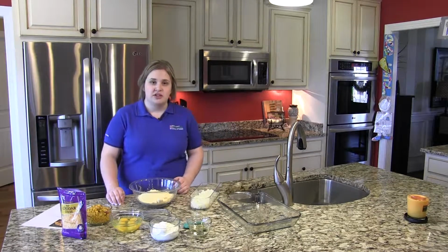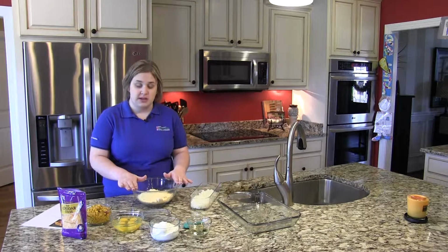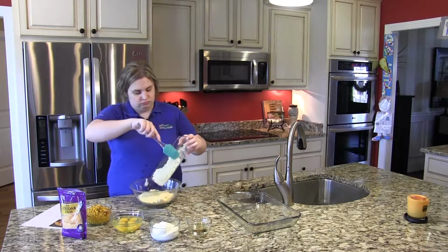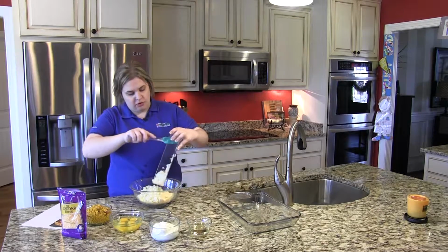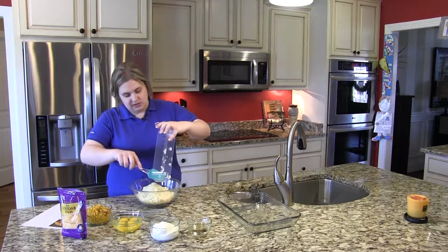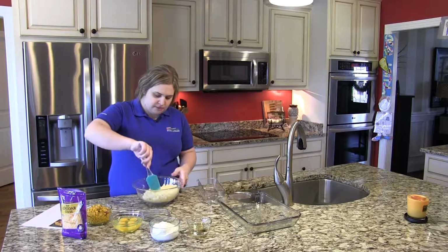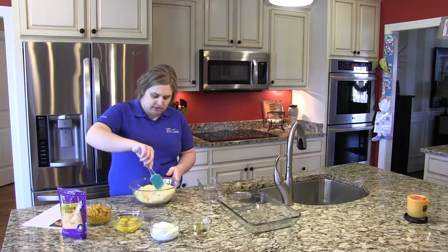Okay, so we have our onion chopped and ready to go, and we have our 2 packages of the cornbread mix in the bowl. So now we're gonna put our onions in with our cornbread mixture. If you don't have a chopper at home, you are more than welcome to just use your knife. I just find it fast and easy to use the chopper. You do not have to have one to do this recipe. So we've got our onions and our cornbread, and I'm just gonna mix this up a little bit, and then we'll be ready to add our other ingredients.